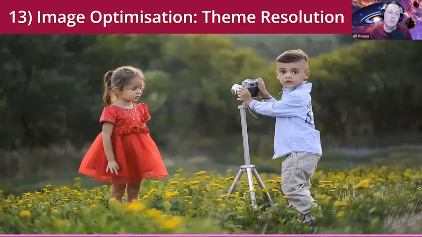So the larger images that you have, the longer it's going to take to download them from the server, and the slower your page is going to be to render. So make sure that you're using the biggest pixel size needed for your particular theme. And you should be able to get that from the documentation of your theme. For example, if the biggest image is the featured image at the top of your blog post, have a look at what size that is. Is it 800 across? Is it 1920 across? That's the biggest size image, then you shouldn't be creating anything larger than that, because there's no need to do that. So make sure you've got the sizes correct for your theme, and that will help a lot for page speed.